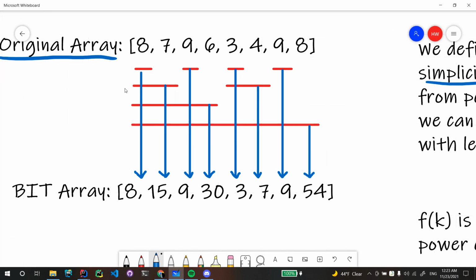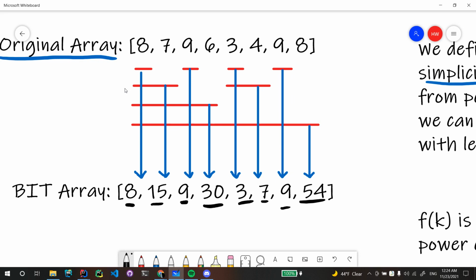What we'll see is that this segment, the sole 8, so 8 as a segment goes here. This larger segment with two values goes here. So basically the sum of these two. And then this value, 9, goes here. This value, which consists of 4 values, goes here. And then 1 value goes here, 2 values goes here, 1 goes here, and then all of it goes here.